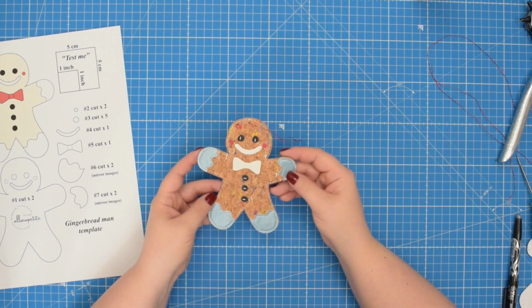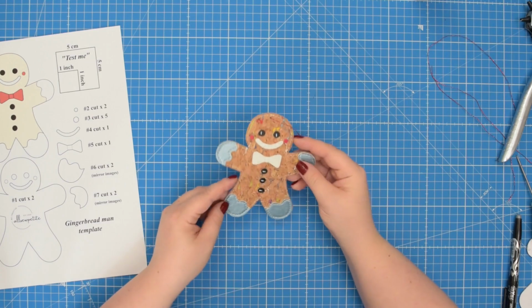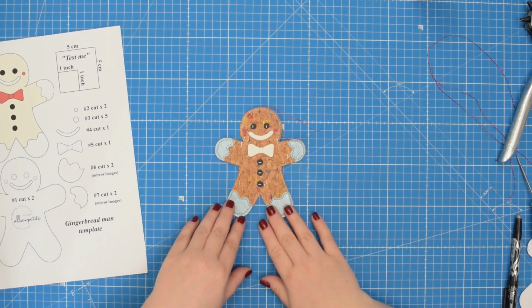If you want you can make a few of them in different colors to decorate your Christmas tree. Otherwise, I have other designs that you may want to try.